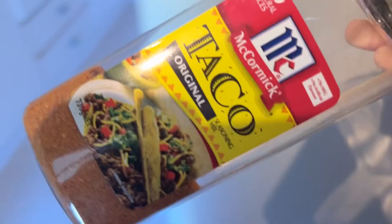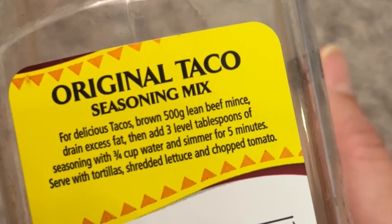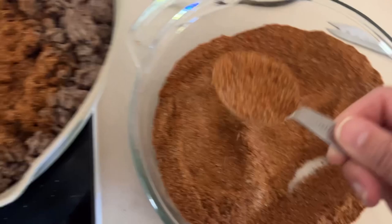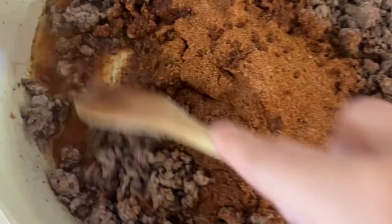I couldn't find anywhere in the directions on Becky's recipe where it said how much water to use. So I got this taco seasoning out of my cupboard to read how much water they recommend, because the amount of spice that she recommends is the same as the one for my pantry. So I went ahead and used my pantry taco seasoning for a reference. I end up later putting in some more water than what they even recommended to get that really nice simmer, so it was kind of pointless, but that's the reason you saw me pulling out that taco seasoning from the pantry.